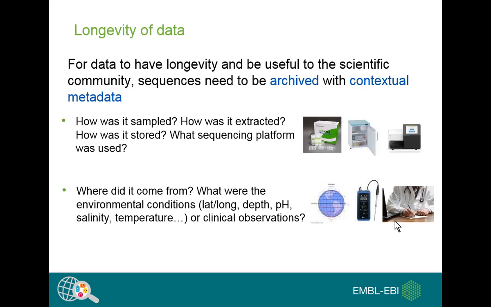So really, for your data to have any form of longevity to the scientific community, you've got to archive that sequence data with contextual metadata. So what does that exactly mean? Here the European Nucleotide Archive has spent a lot of time trying to capture this information. So we want to know how it was sampled, how it was extracted, how it was stored, what sequencing platform. Where did that sample come from?